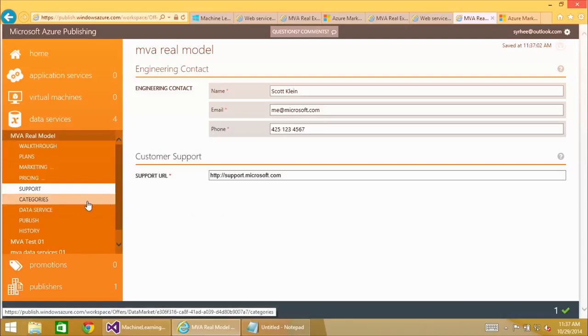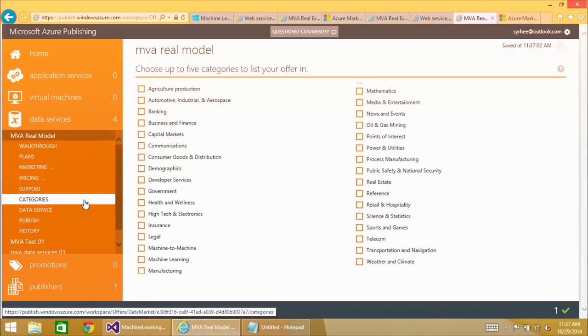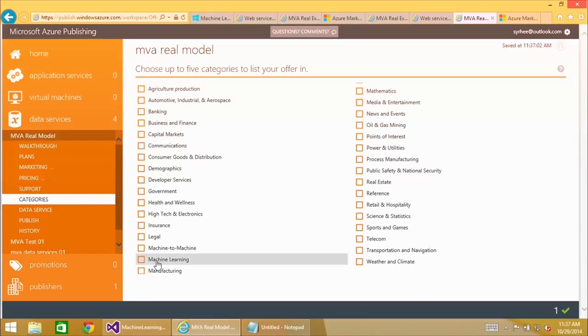So now we're going to go to categories. Since we're publishing a machine learning app and we want people that are interested in machine learning, we're going to click on machine learning. A category is required here. You cannot publish an app without selecting at least one category. So we'll select machine learning. And if there are any other categories we want to include this in to make it more discoverable, since mine's a movie prediction app, can I click on media and entertainment? Absolutely. Whatever is going to make this app more discoverable, we want to select. Not sports, but again, we want to make this discoverable.